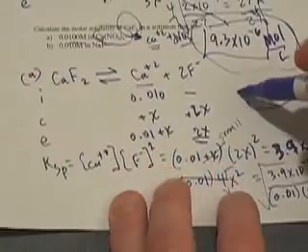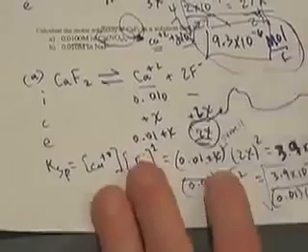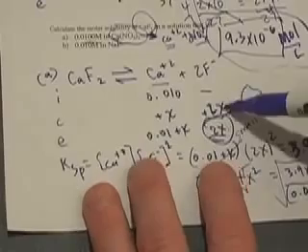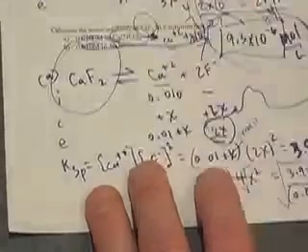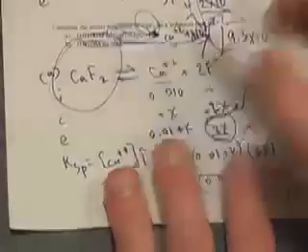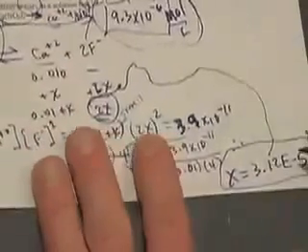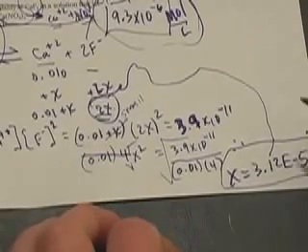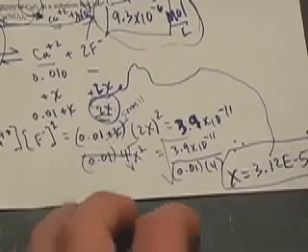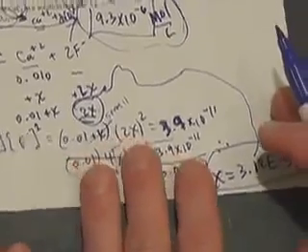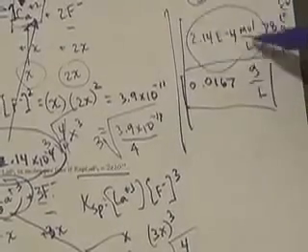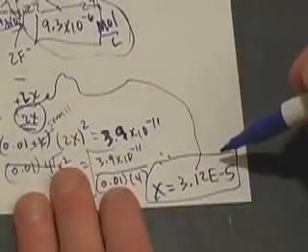And if I look over here, 2 times x would be the fluoride value, but regular x would of course just be my calcium fluoride that's dissolved in there, and it asks for what is the molar solubility, and this would be in moles per liter that are dissolved of the calcium fluoride, which if we look up above, remember we found out that the molar solubility of regular calcium fluoride was 2.1 times 10 to the negative fourth, a larger number than 3.1 times 10 to the negative fifth.